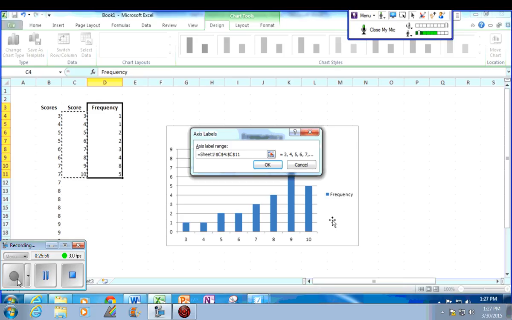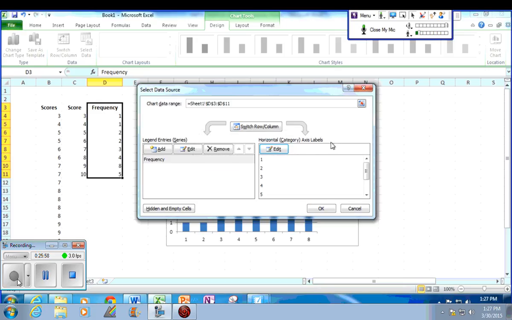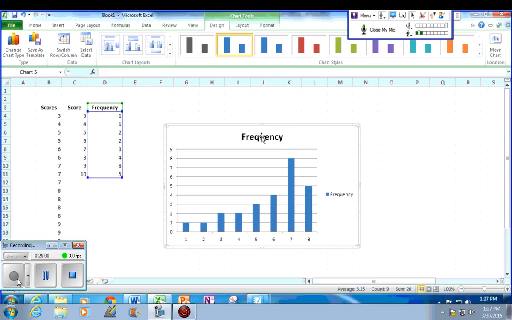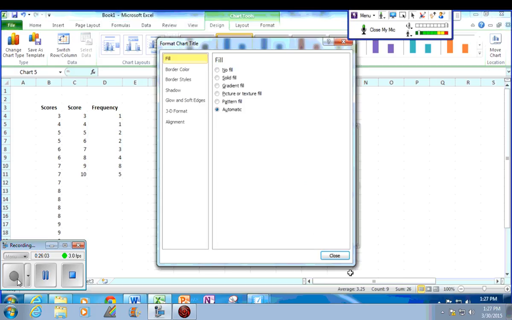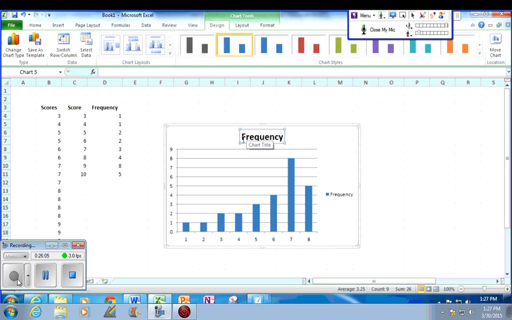And there you go. So now it's correct. And then instead of frequency, we could just change the title, distribution of math scores.